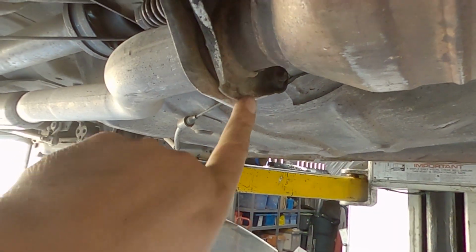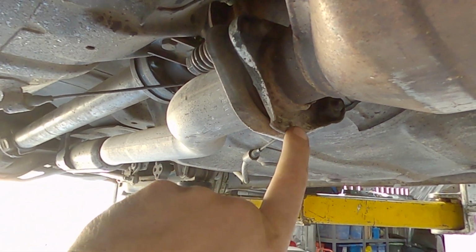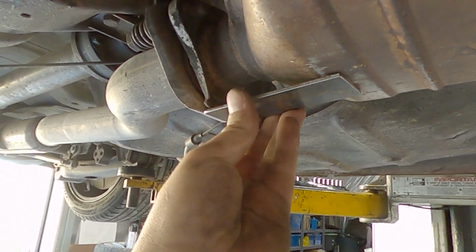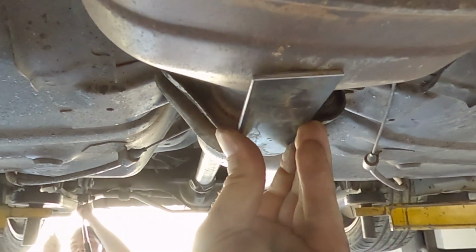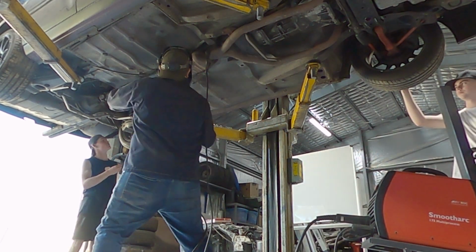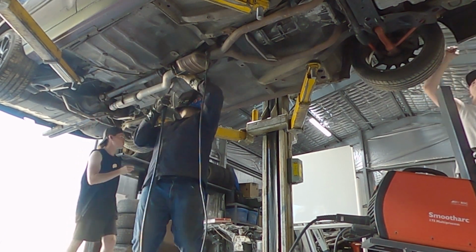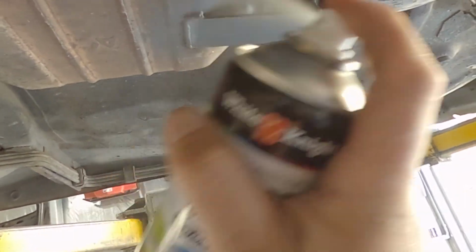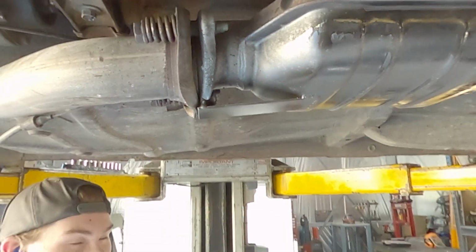So I keep grabbing this because the car's pretty low. You can see where it sort of scratches a bit here, and I grabbed that on a few gutters, and I'm worried I'm going to grab that on the trailer when we load it. So I think what I'm going to do is just load a little skid plate like that, so when it goes up on the trailer it just slides up on and over. It's no longer a catch point, it can just slide up and over.